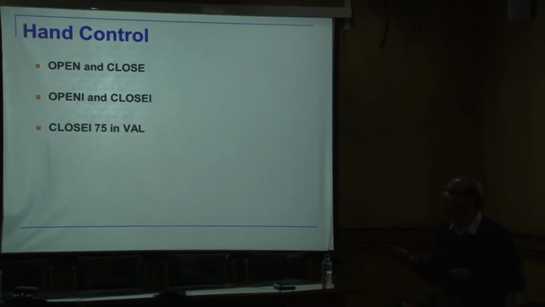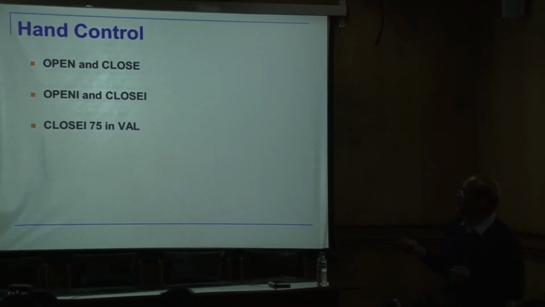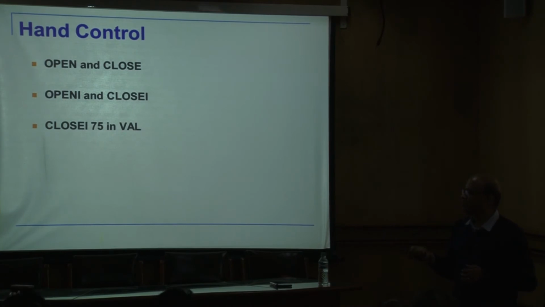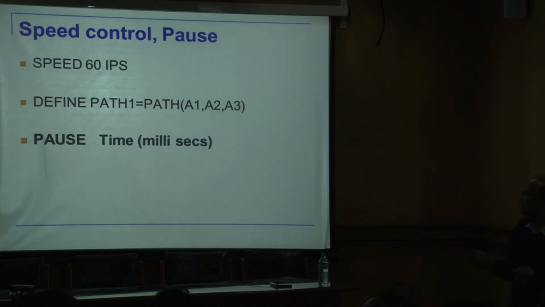Okay. So when we are writing the program, we have to be careful of these small things, that it doesn't hit and there is no logical flaw somewhere. Okay. So this one seems okay, but it's not okay. So these are things that we need to be very, very careful of. The second command is speed. You can set the speed as 60 IPS, inches per second, or you can set it as meters per second.